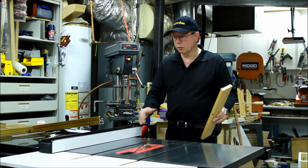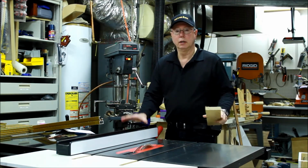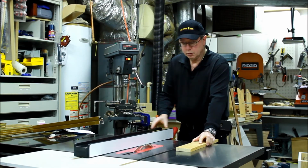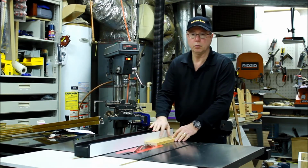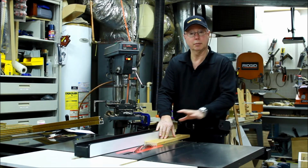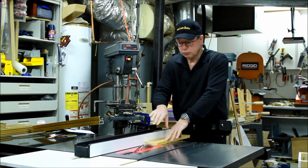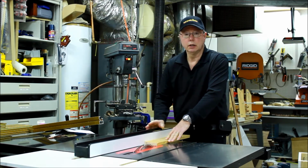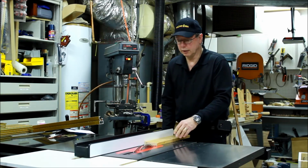So 2 basic rules. If you're going to rip a board, use your fence. That's what it's made for. Get a good fence, because it'll save you. You put your fence up, lock it down, you use your hold downs, your feather boards, your push sticks. I'm not using anything because I'm not going to turn this saw on today. But keep that in mind. You're ripping, use a fence. That's the only safe way to do it. All the other stuff improves the safety.